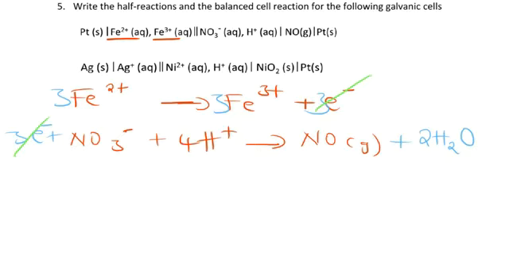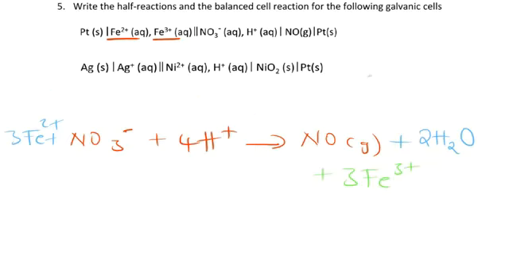Combine the reactants together. Okay, so even without wasting much of your time, the balanced equation is just going to be 3Fe2+, and then on the other side, I can just add the other one from the other reaction. So that is a balanced equation. Don't forget to indicate the states, aqueous. And then we need to look at the other part.